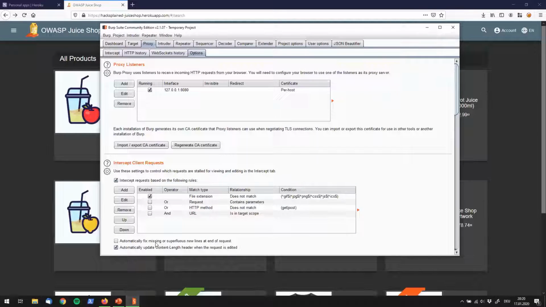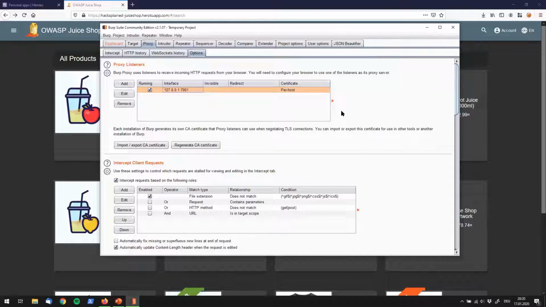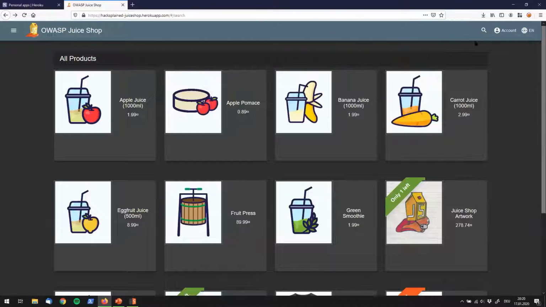I just showed you that my proxy listener is configured to listen on port 8080, but my browser wants to send it to a different port. So what we can do is click on edit within Burp and change this value to 7001. Let's click OK, and go back to our browser.